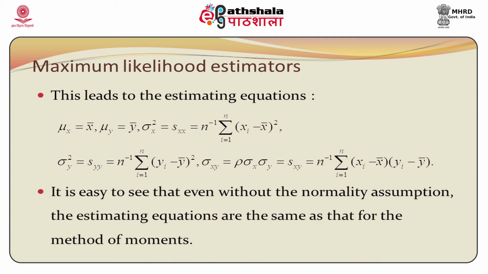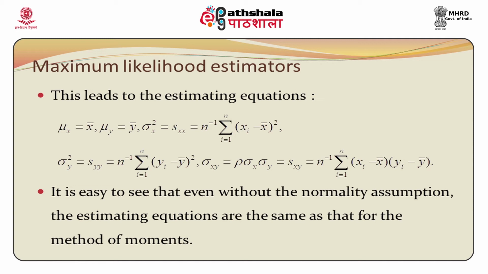We know that the ML estimates are not going to be unbiased. So, this n minus 1 is taken for unbiasedness, but the ML estimates have a divisor of n. Also notice that even if we had not assumed normality and had been doing the method of moments, these are exactly the estimators that would have come. What we are doing basically is equating the sample moments with the population moments. So, the moment estimators also would have led us to the same estimates in this case. This is a standard result from the bivariate normal distribution and its ML estimates. Let us go back and look at our problem.